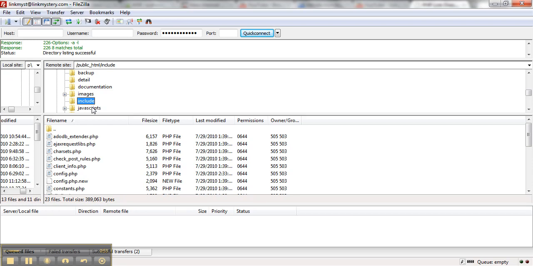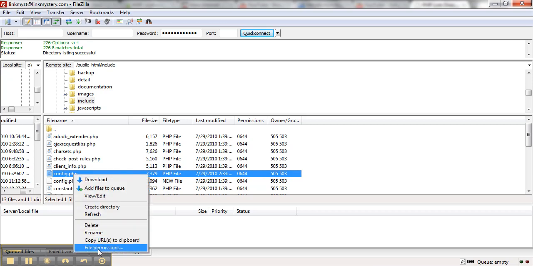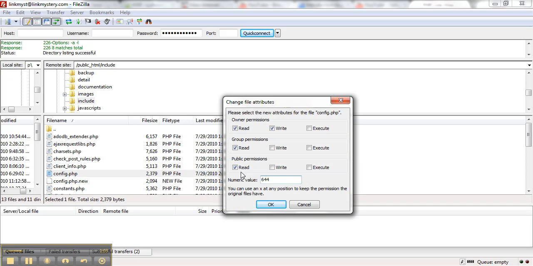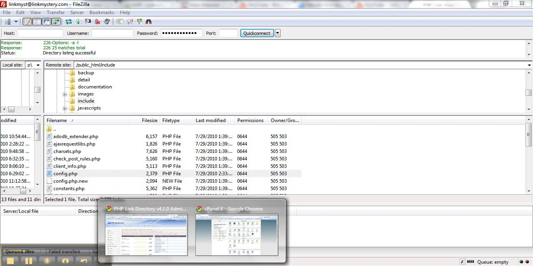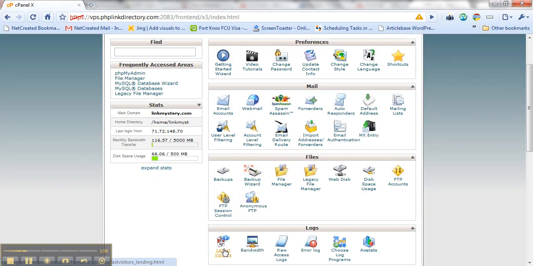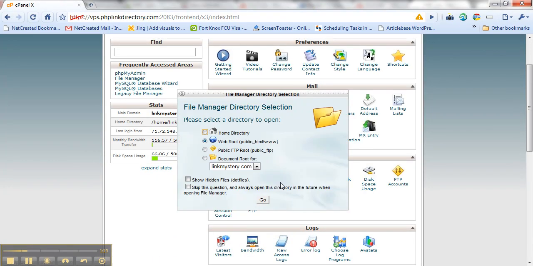Now the file permissions. A lot of times you can change file permissions through your FTP client. So in this case, I'm going to right-click, select File Permissions, and change this to 444, so that nothing is writable, and click OK. But you'll notice right here, unfortunately, it didn't change, and that happens to be a weakness in cPanel. I don't know if it's a weakness, but it's a feature in cPanel where you can't change it.